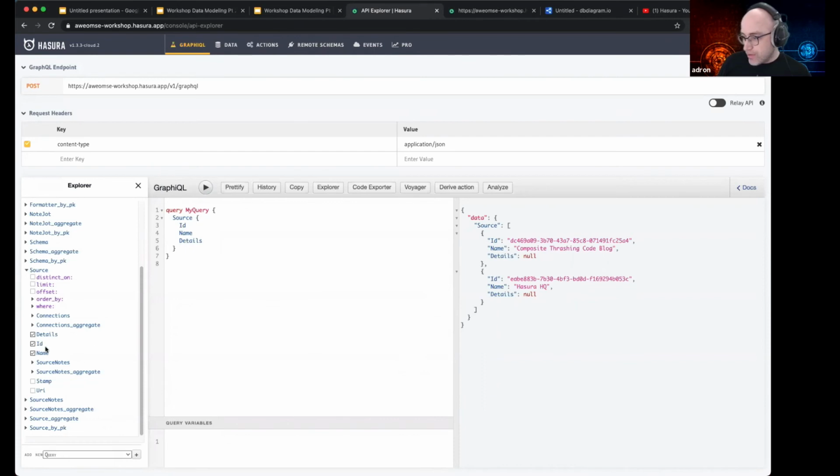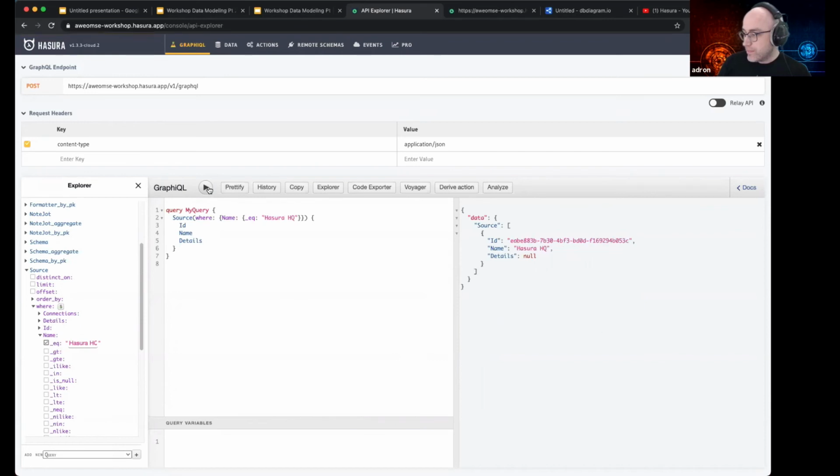So if we do that, but then we say where, let's go with name equals Hasura HQ, like that. So now we should just get the one. Let's call this single record query so we can look right at it.